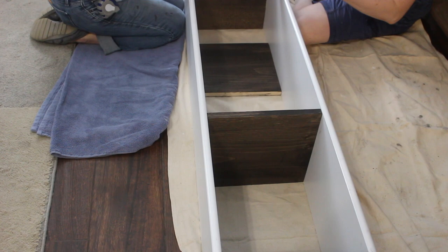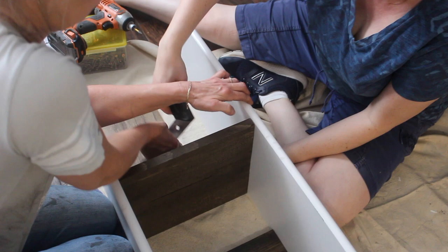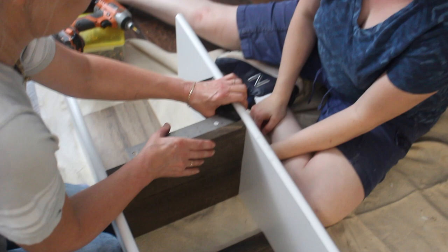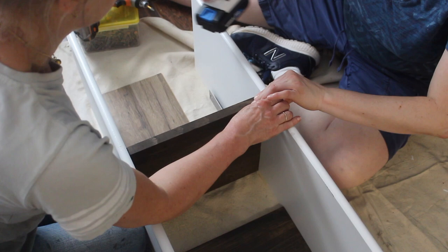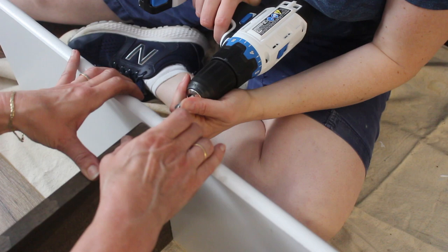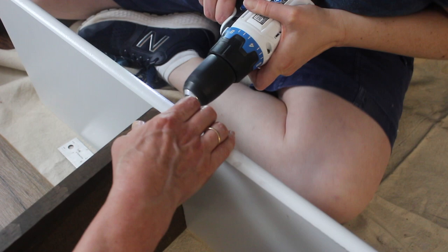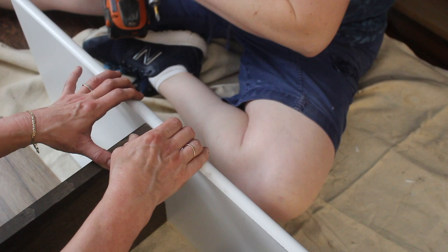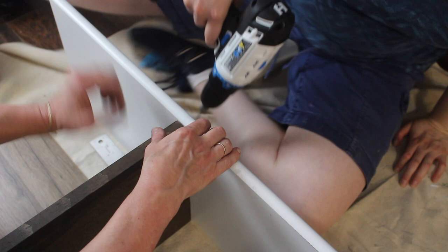We're using a storyboard for the distance and a square to make sure we are square on our dimensions. This is MDF and wood — we chose that for both economy and quickness. We have a countersink drill bit that will allow the screws to disappear. You can also use dowels if you prefer, especially for a more elegant look when you're just staining the whole piece. We are choosing to use screws and countersink them, and we'll show you when it's done.